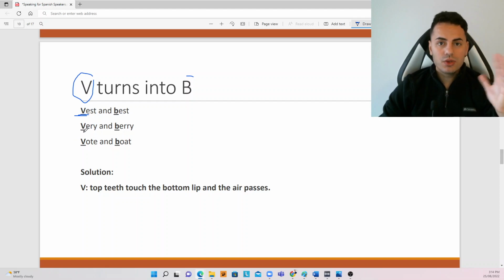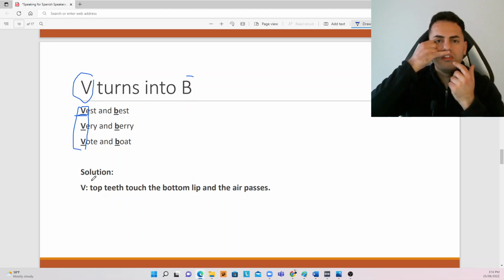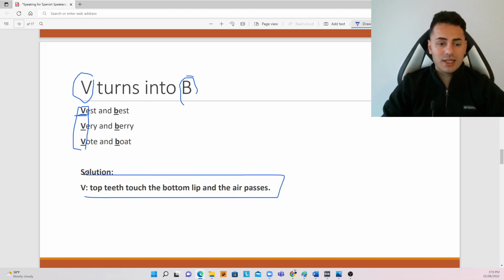Okay? The solution is very simple. When you are producing this sound, the v, you just have to use your top teeth touching the bottom lip and let the air go through. Okay? You can get rid of the upper lip. You can lift it with your finger and just say v, v, v. Don't do it the other way because you end up saying the sound B. Best. No, it is vest. Okay? This one could take you up to 10 days to fix. Firstly, you could fix the words individually, and later you will get it in context.